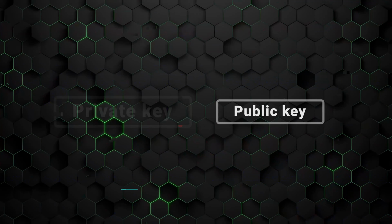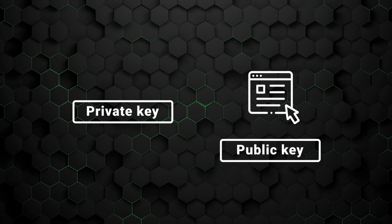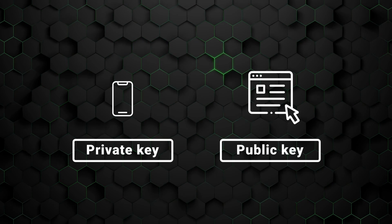So, how do passkeys work? A passkey consists of two cryptographic keys: a public key registered with the website or application, and a private key, securely stored on your device and never shared with anyone. These keys are generated only during account registration.